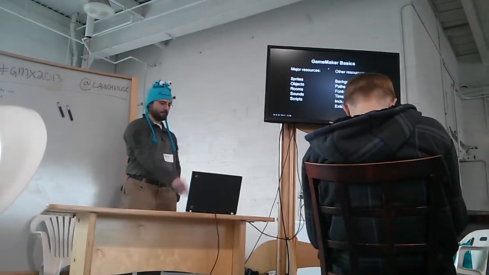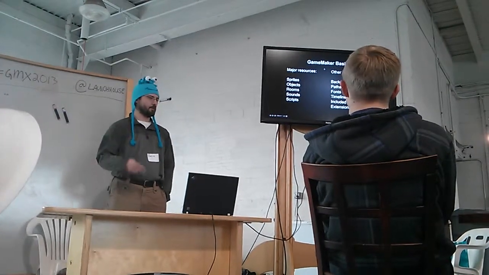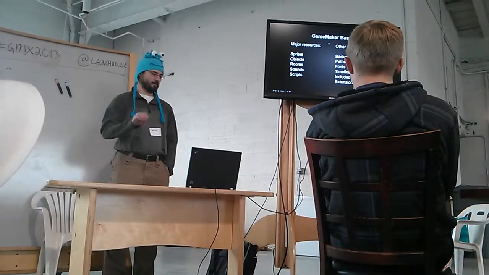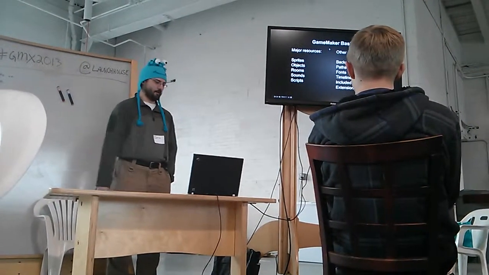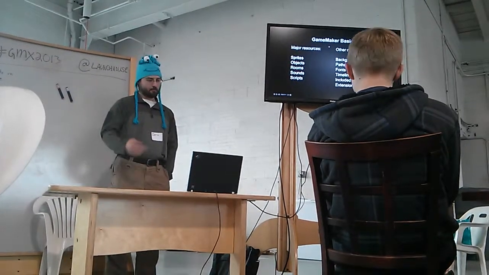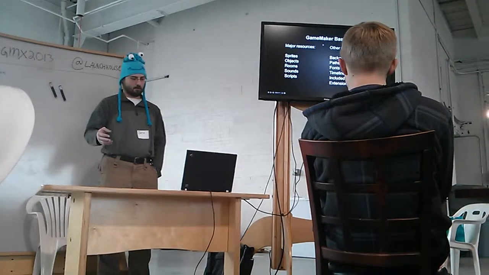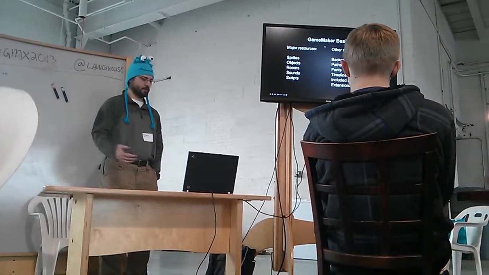The major types of resources that you can use to build just about every game, you're going to have sprites. Those are your graphics. Objects, which are your code representation of real game objects, or might be abstract behind-the-scenes objects. Rooms, which are the virtual space in which the game takes place, and sounds, which are your sound effects, your background music, and scripts, which is your code.